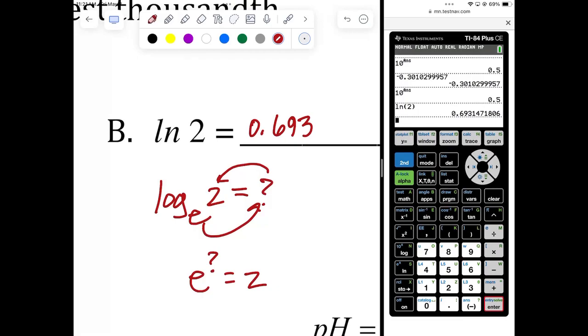Guess where the rule of 70 comes from? It comes from the fact that 0.693 is approximately 0.7, which times 100, as a percentage, is 70%, and then 2 is your double factor. So if you ever run into the rule of 70 again, it's because the natural log of 2 is 0.693. Okay? All right.